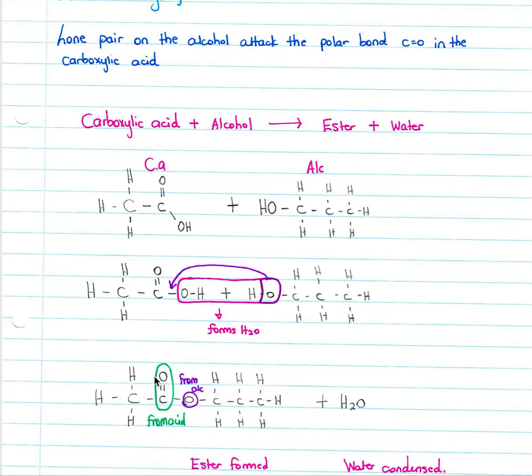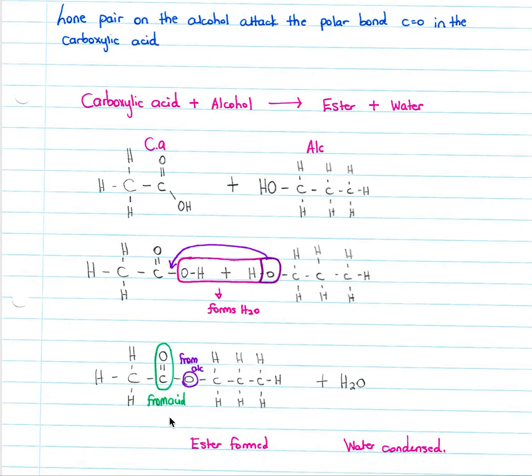The oxygen comes from the alcohol over here and bonds to the C in the carboxylic acid to form an ester. We know that this is the functional group for an ester, and in this process we have formed an ester. We must not forget that our two H's and our O form H2O as our second product. An ester is formed and water is condensed in the reaction.